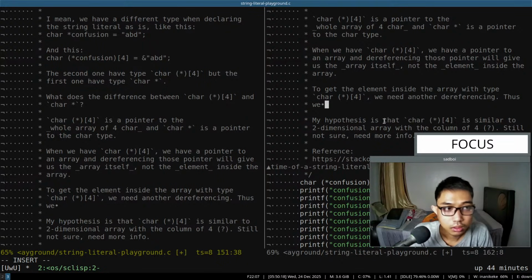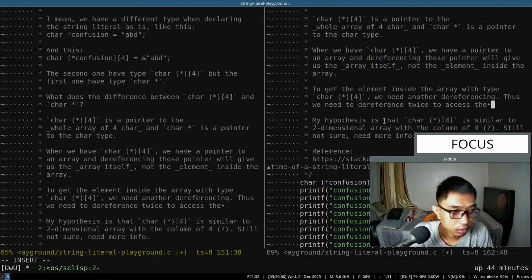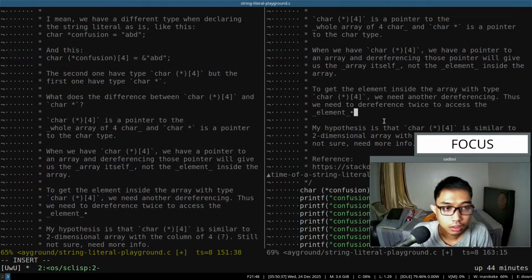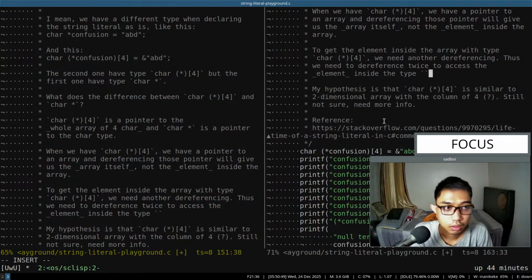So we need the dereference twice to access the element inside the type.